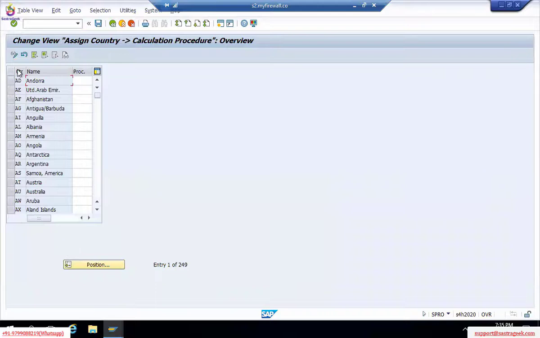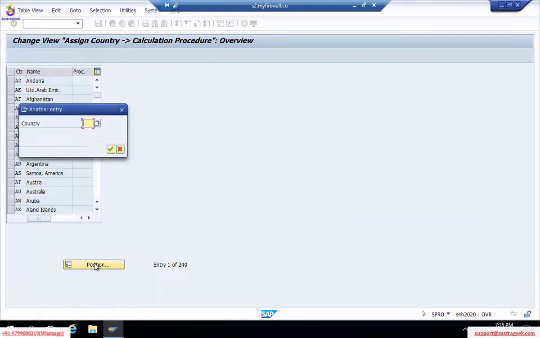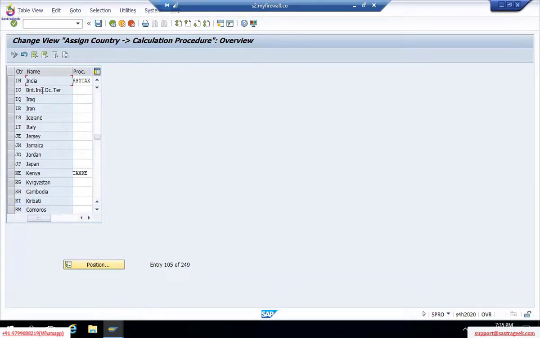So if you observe, we are assigning country-wise here, so no new entries. Even if it is there, I'm not going to create. Just pick our company's country, which is IN. Here for India, some procedure was created by the trainees. They have assigned their own procedure because it's a training version, right?